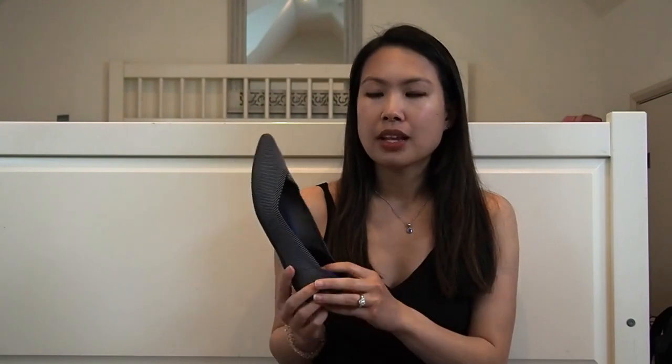And I bought this one in the flats, the pointed flats, but they also come in the round toe flats. They also come in, I think, something called a loafer, which is what I want. And then they also have a sneaker. And they come in many different colors, many different designs. They always are coming up with new designs. So there are a few that I have my eyes on, but I haven't actually jumped on yet.